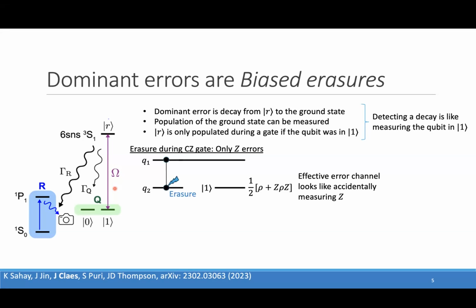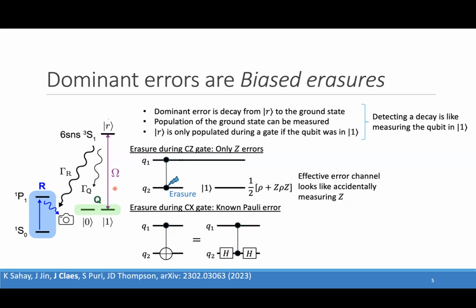We have an equal chance of being in our original state and being in the state where we applied a Z error. But it's not really depolarizing noise because we only apply Z errors. We don't apply X or Y errors. There's no probability of an X or Y error. Because if you accidentally measure a qubit in the Z basis, you've destroyed information about the X operator or the Y operator, but you've preserved your information about the Z operator. Accidentally measuring the qubit in the Z basis means that you can later come back and measure the qubit in the Z basis again, and you haven't destroyed anything.